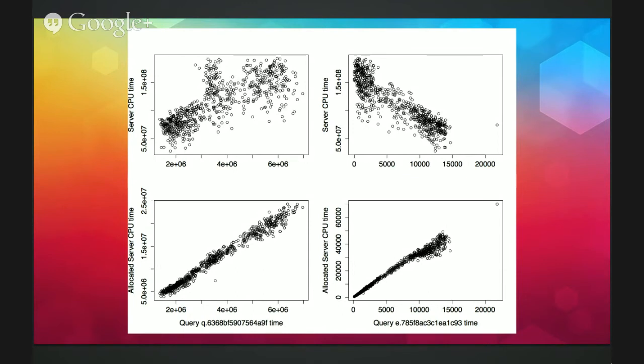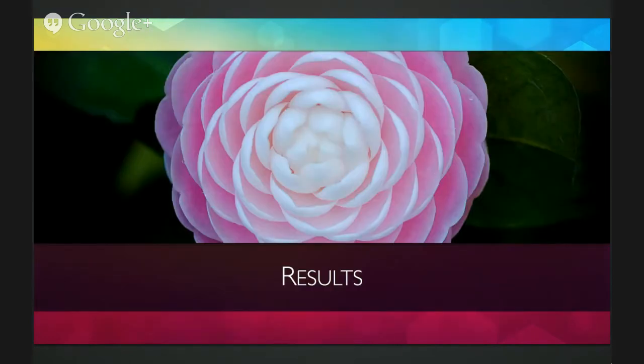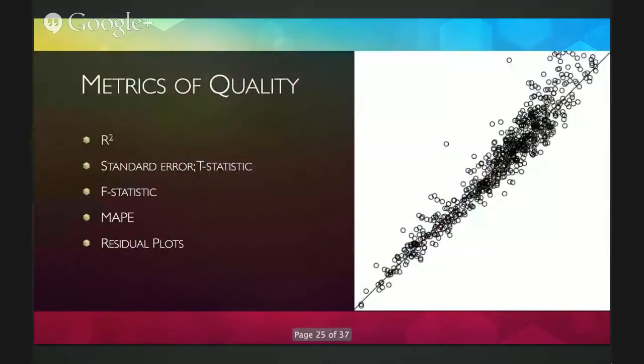So this is the same set of queries, but instead of being plotted against total CPU time, we're plotting it against the CPU time that we blamed on it by computing that slope and those z variables. And we get a very strong linear relationship. So what was a hairball with some vague linearity becomes really strong, really clear slopes through a set of points. And we do this for all of those variables, and here are the results that we get. And here's how we assess the quality of those results.